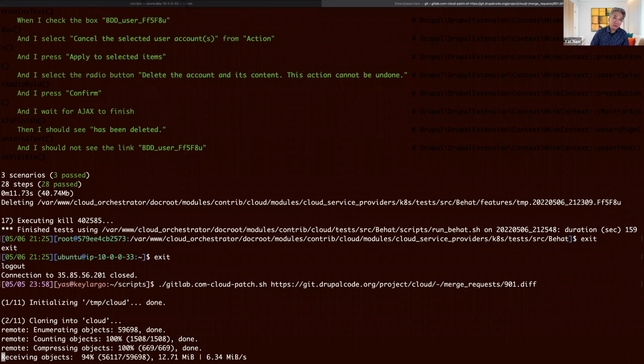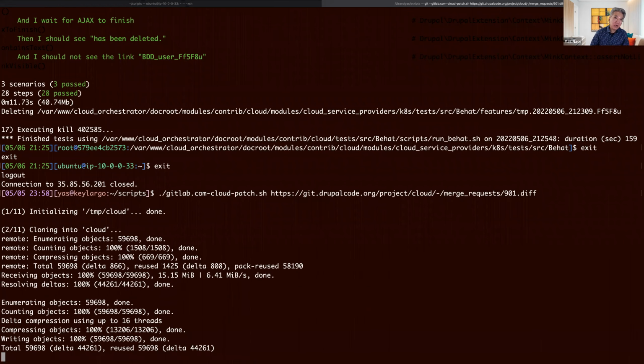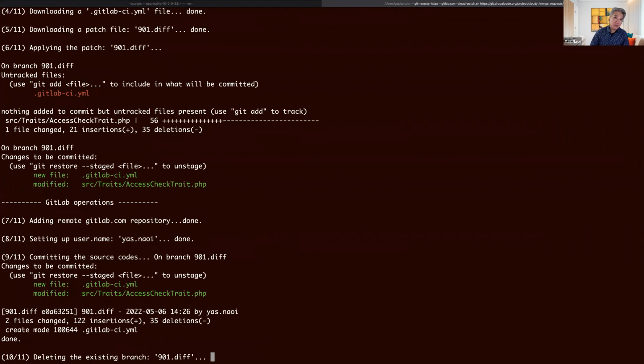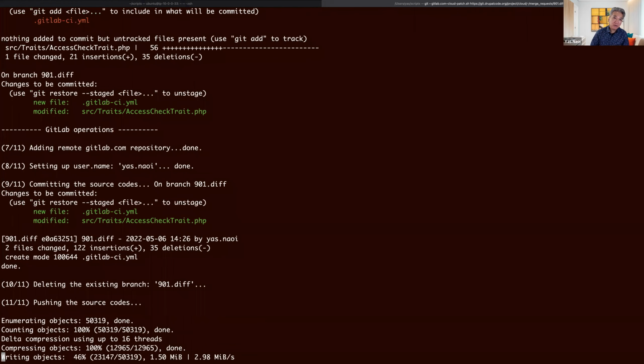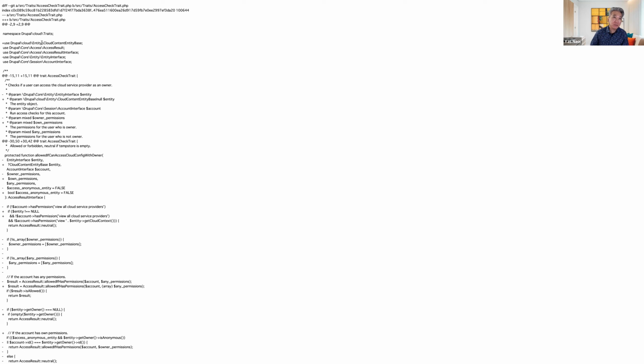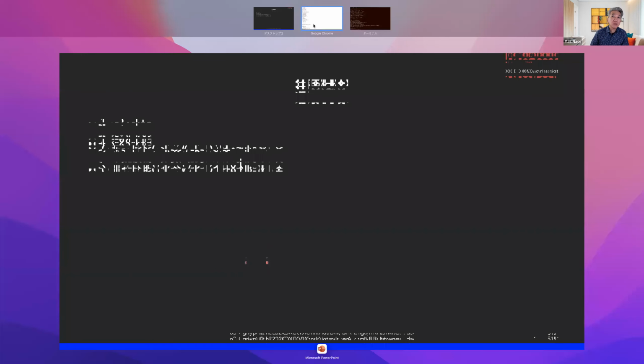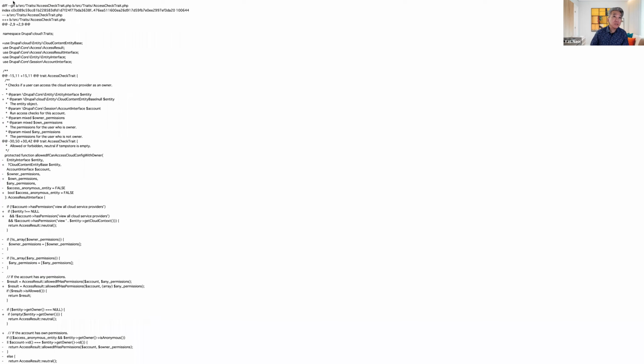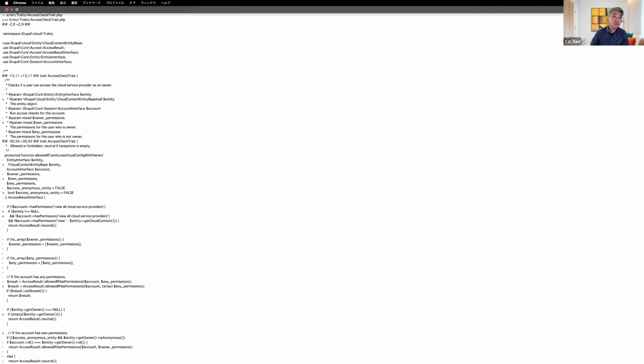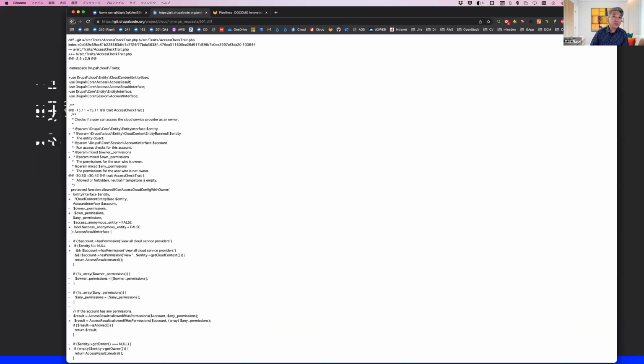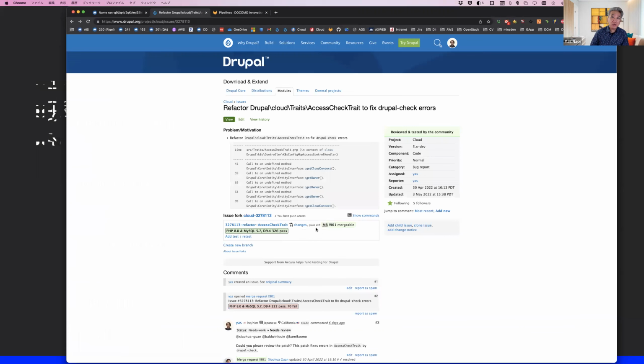And then what I want to show is if I create the patch for new features or a bug fix on Drupal.org like this. Let's go back. Yes.